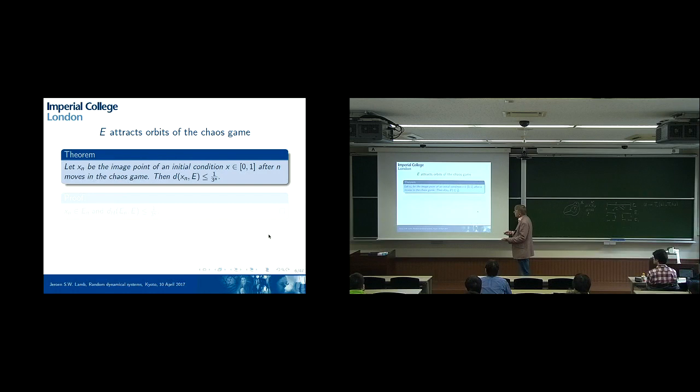And so what happens with this point? Well, it also kind of comes close to it, of course, because you can see here that if you take any initial condition after n moves in the game, the distance between x and E_n is smaller than 1/3^n, because what is 1/3^n? That's precisely the gaps. So it goes closer into the gaps, and the gaps get smaller at every stage. So the distance between these points gets close.